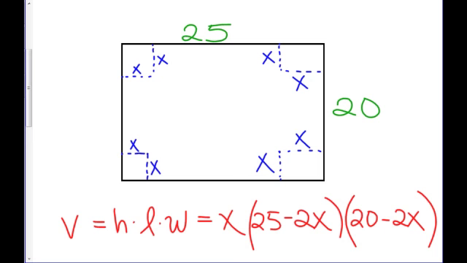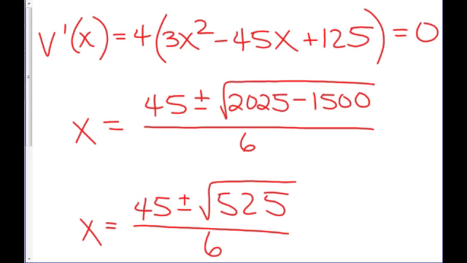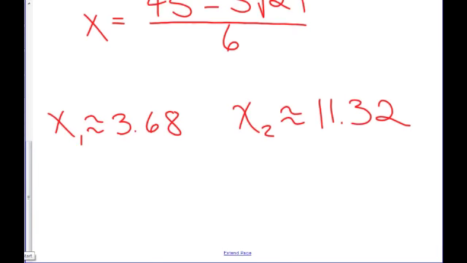Now let's look back at the initial problem, because our domain is restricted here. First of all, x can't be negative. We can't cut off a negative length. That doesn't make sense. Second of all, 20 seems to be our smallest length, and if we cut that length in half, x would be 10, and the other side, x would be 10. If x were more than 10, then we would be cutting off more than the actual width there. So that means that x has to be between 0 and 10. That restricts our domain. We have to think about the initial problem and the real-life construct that restricts our domain.